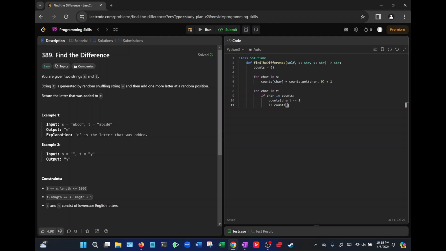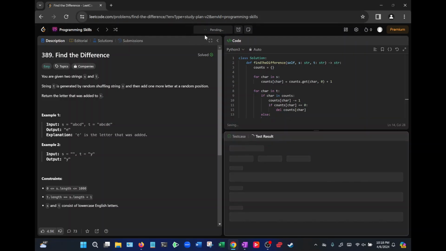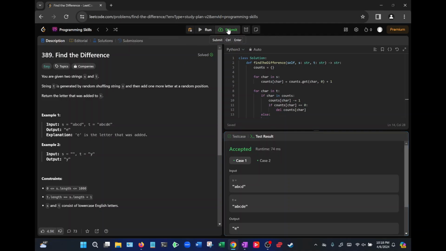And then if we have decremented it down to 0, then we want to delete it. Otherwise, if char wasn't in counts in the first place, it's the thing we want to return. And we can just run this, see if it works. And let's submit it.